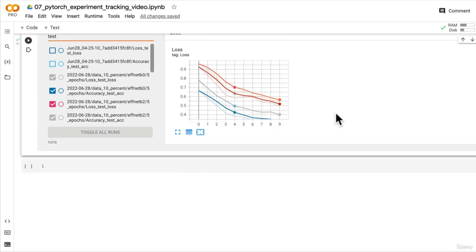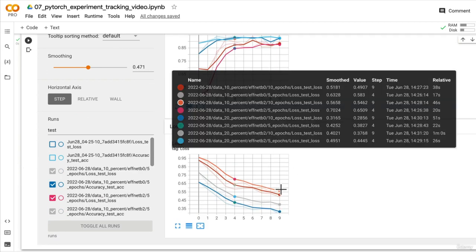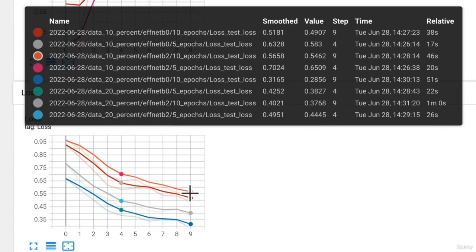So let's now have a look at the loss. We'll just zoom out here. So we've got 8 values for 8 different models. We'll go right to the end. Now I'm looking at the value column here. Which model has the lowest loss? Well, it looks like the gray dot has the lowest loss. Or what's this dark blue dot? Oh, okay. So the model with the lowest loss is actually EfficientNet B0 for 10 epochs. It's finished up with 2.2856 loss, and it took about a minute or 51 seconds or so to train.